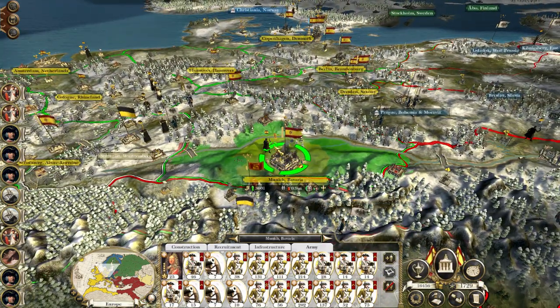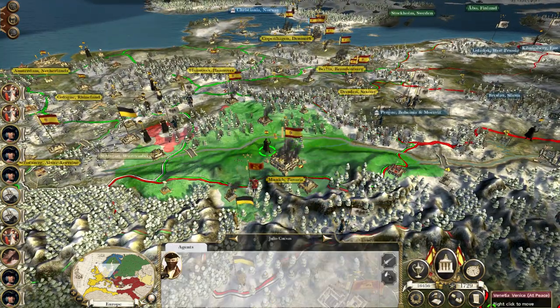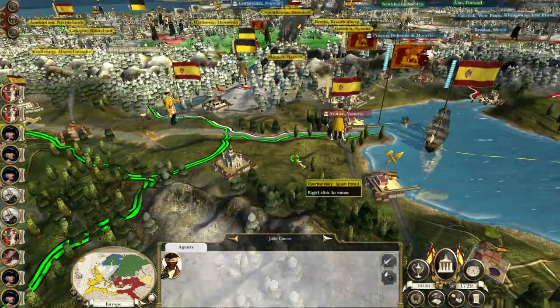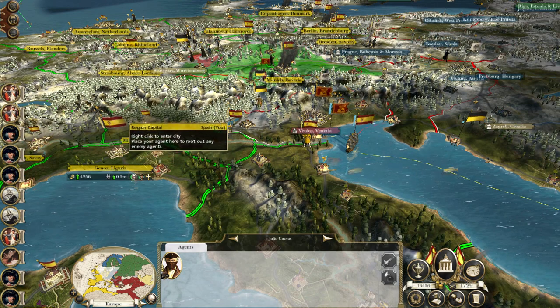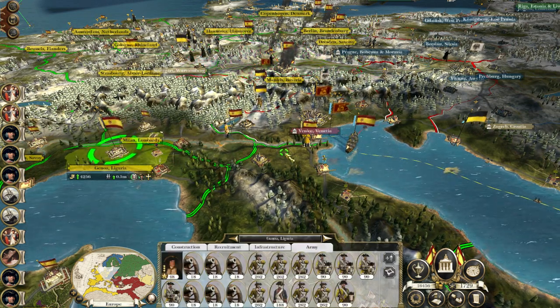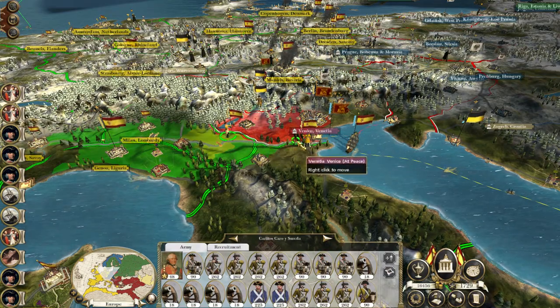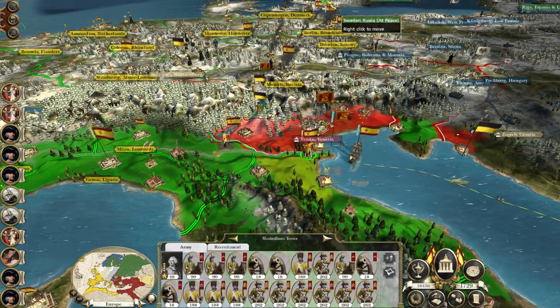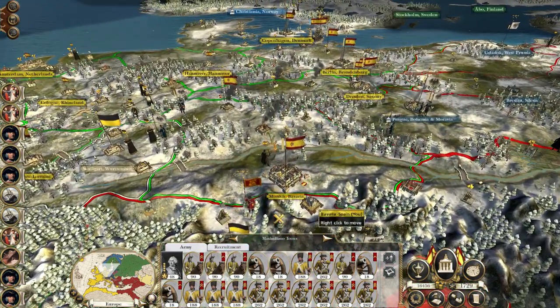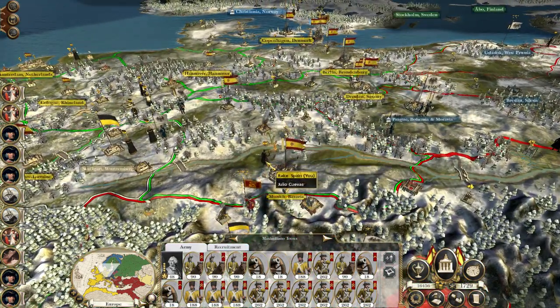Let's move the spy on. Or do we need to? Let's have a look and see what's going on down here. Oh, sorry, it's getting a bit jerky for some reason. We've got an army here. Let's get some more guys from Madrid. Some more cavalry, I think. 1, 2, 3 armies ready to deal with the Venetians and the Austrians if they get difficult.